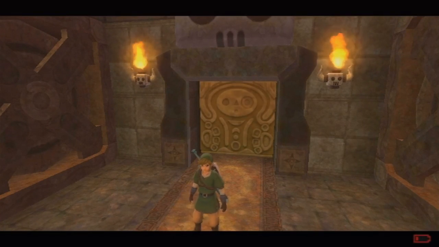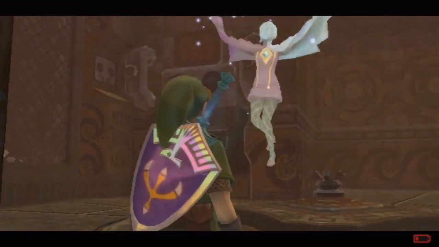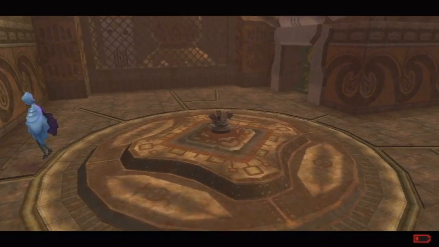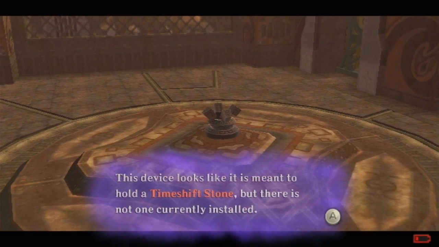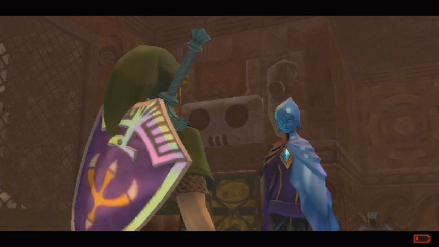So I don't know if it's fortunately or unfortunately, this pirate stronghold does not involve the kind of stealth mechanics you normally associate with pirate strongholds in Zelda games. I guess that's kind of a good thing. It'd be a little bit of a pain, but we do get to work with time shift stones as well, so it's kind of an added benefit.